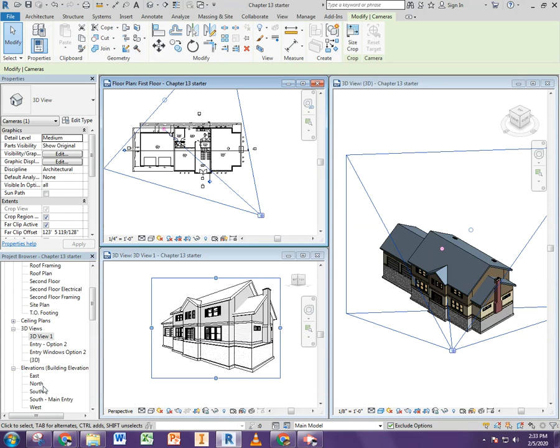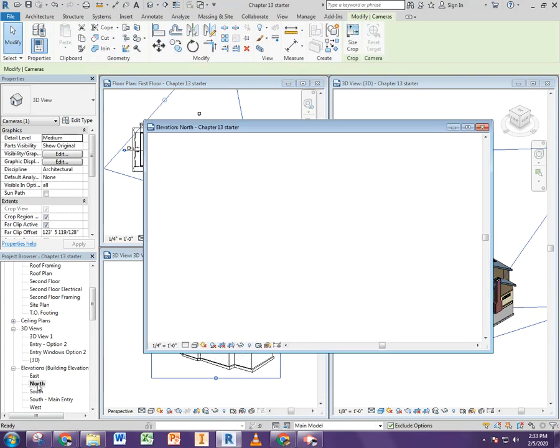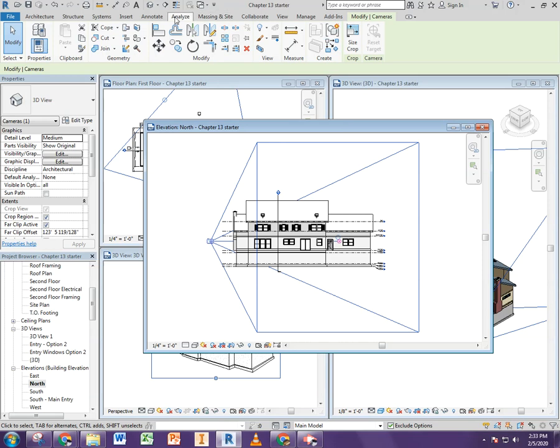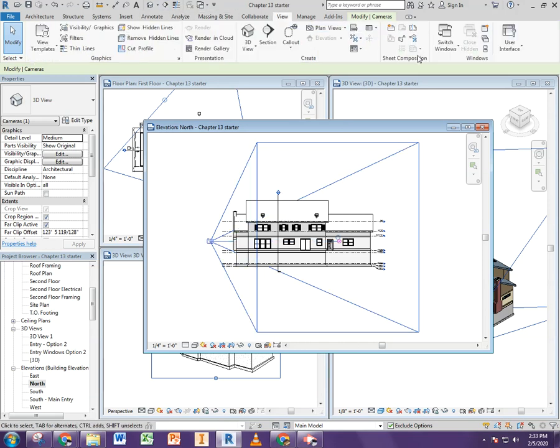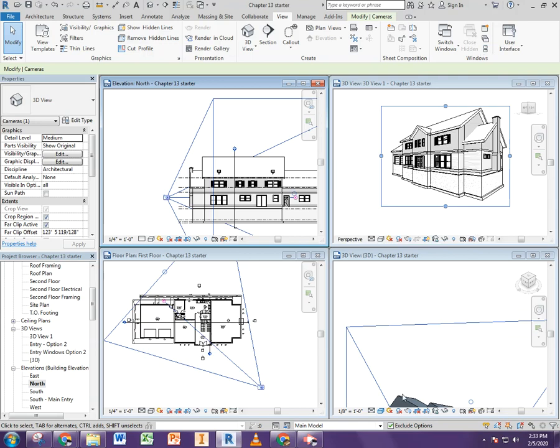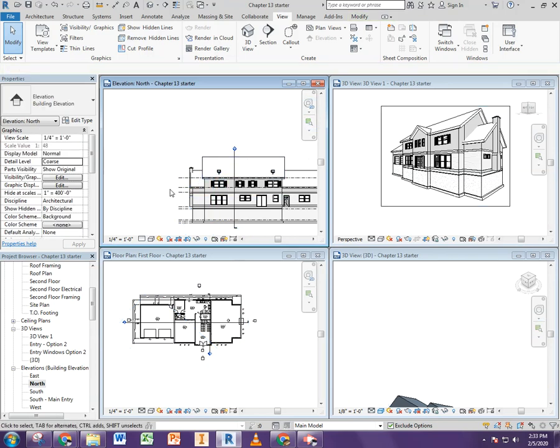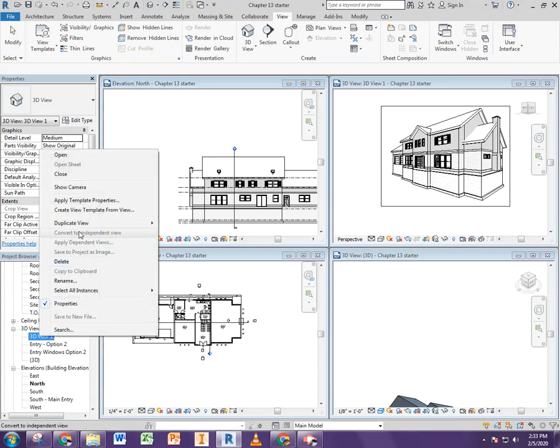The other thing I want you to notice is I'm going to open the north view, an elevation view basically. And I'm just going to tile this. And here's our 3D view, what's going to be our rendered image. I just want you to see, if you go to an elevation view, oh, I clicked off of that. Just like before, I'm going to right click and say Show.